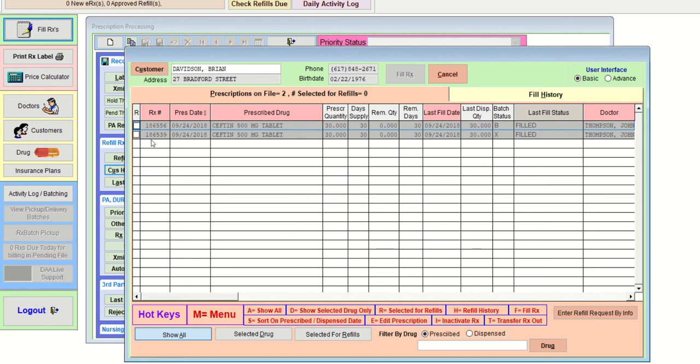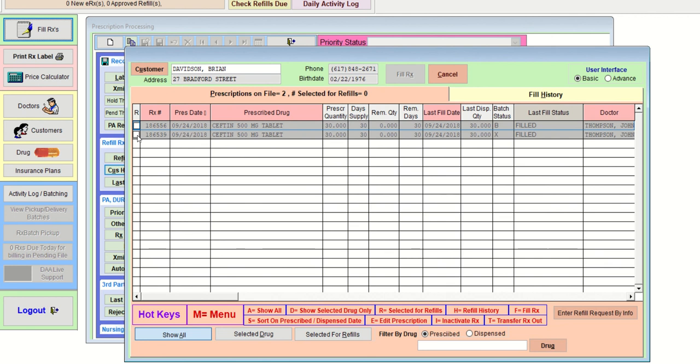So whatever yours was that you processed, because we just finished that one earlier today, whatever your prescription number is, enter that one. Mine was 186539. So yours might be different. So look up his customer history and then refill by that number.